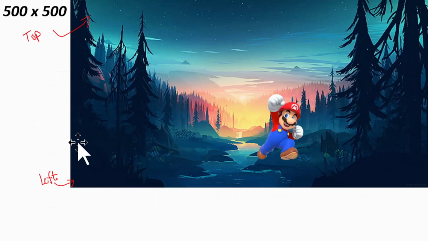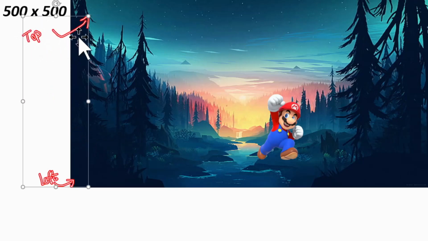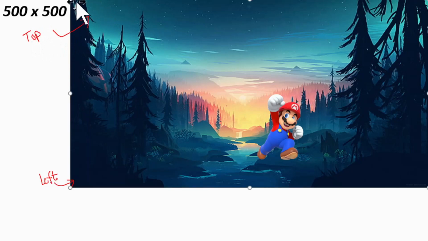Now, again, coming back to this example, imagine that this was a 500 by 500. It's not a square, but just for the sake of this example, imagine this is a canvas of this size, and you have Super Mario here. And let's give it some variables now. Now, you could call this anything you like, but what we're going to call it in this game is top. And typically, when you're coding with CSS, these are the values you would use, so it's good practice. You have top, and this is referring to the top where the y-axis will be referred to, and you have left.